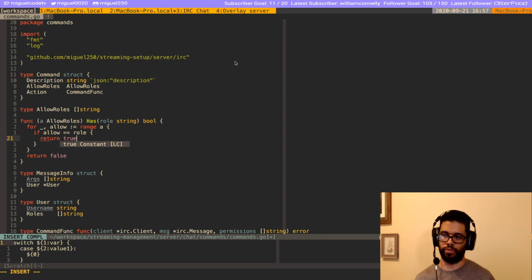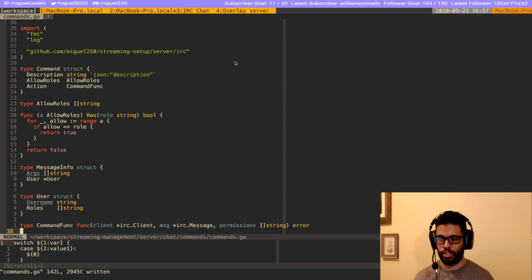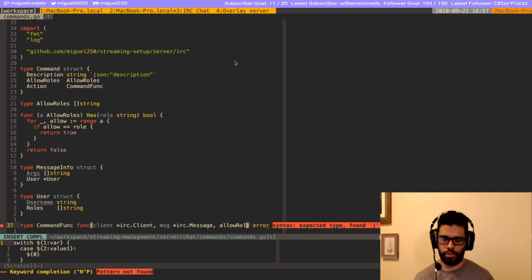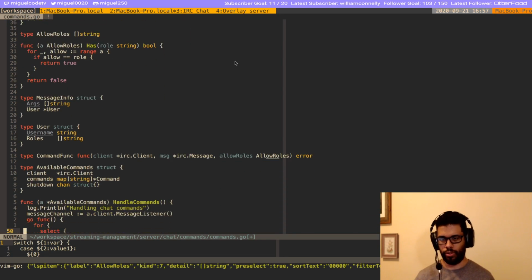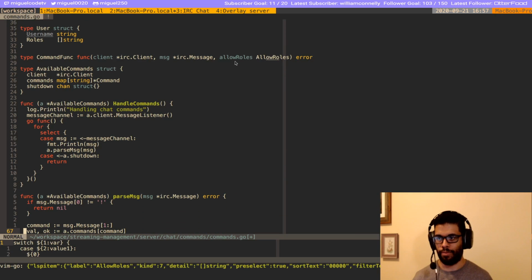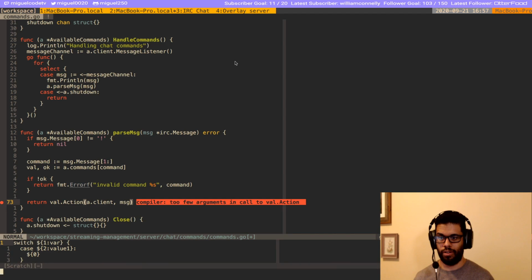If not, we're going to return false. Okay, so and the change we're going to do here is instead of taking permissions, we're going to change this to allow roles, and it's just going to take an allow role type. Cool. So now we just have to update every single place that is using this.